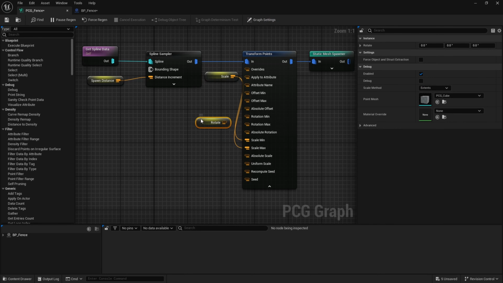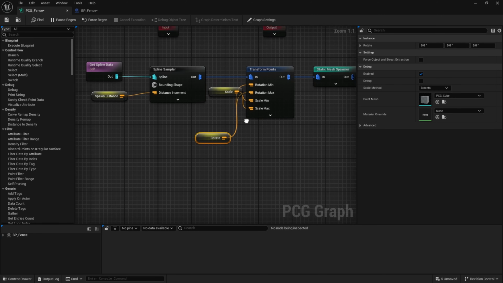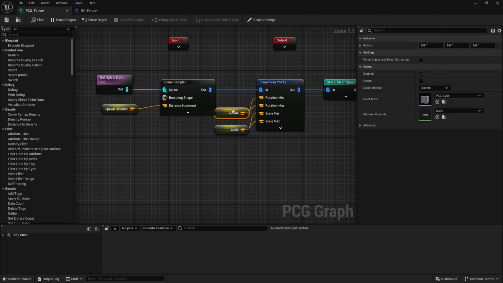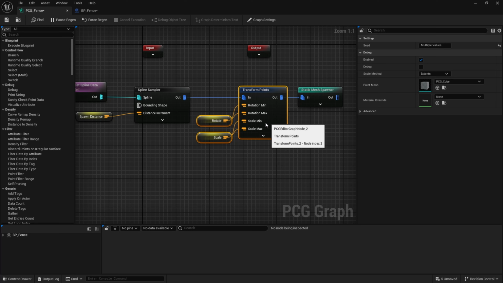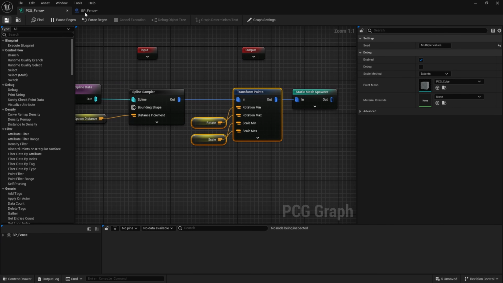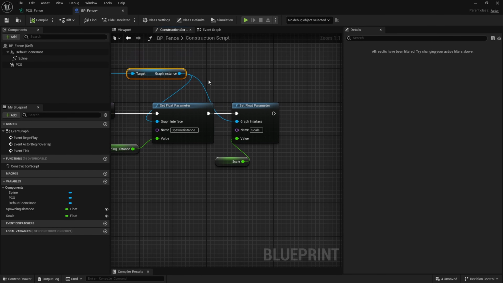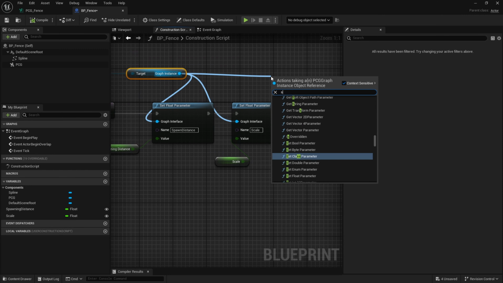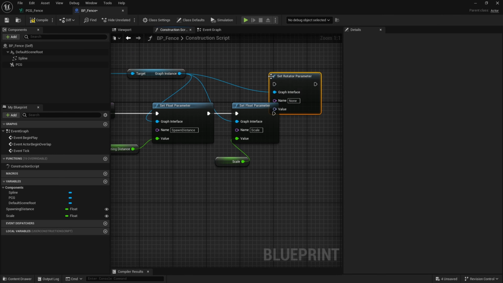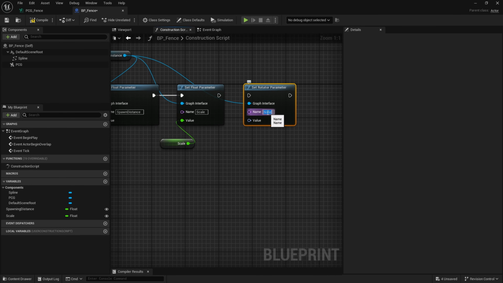And I'm going to make sure I plug both of them. I'm going to move this like that, make a bit more space. I compile that. I go back and I'm going to search for Set Rotator Parameter and make sure it's called the same as what we called it here. So it says rotate.